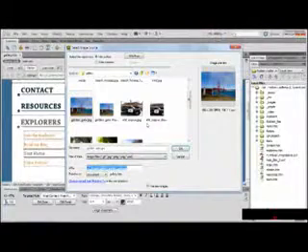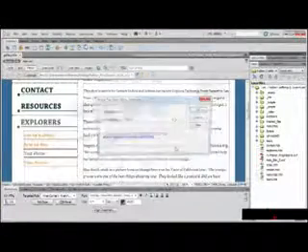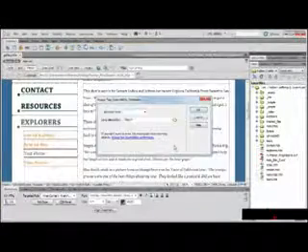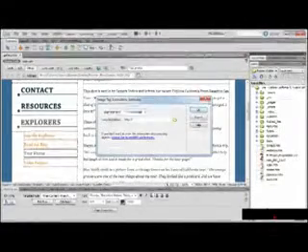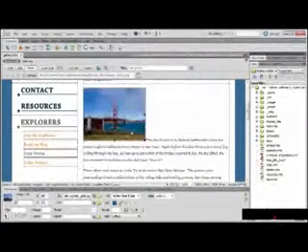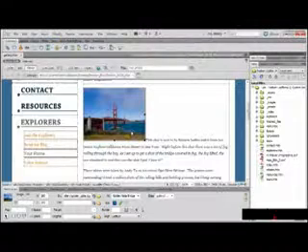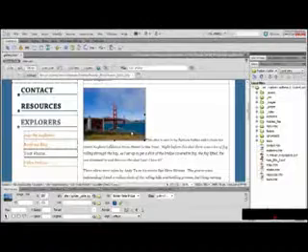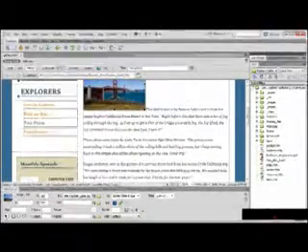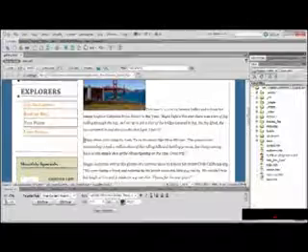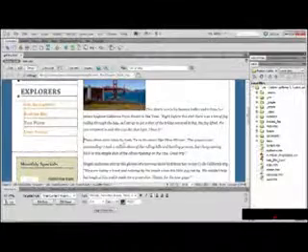All right, so everything looks the way I want it to look, so I'm going to go ahead and click OK. We're prompted for our alternative text, so I'm just going to type in Golden Gate Bridge and click OK, and our image is on the page. So that is the first method that I want to show you guys. The second method is a very similar method, but it involves not having to go all the way through the menu structure of Dreamweaver. So I'm going to scroll down and place my cursor right beside these olives were taken by Andy Ta.